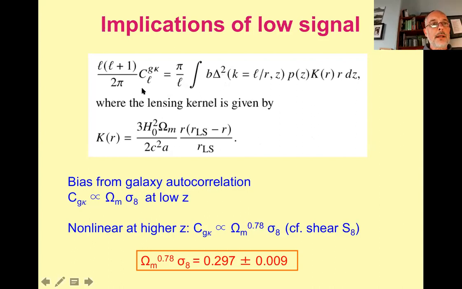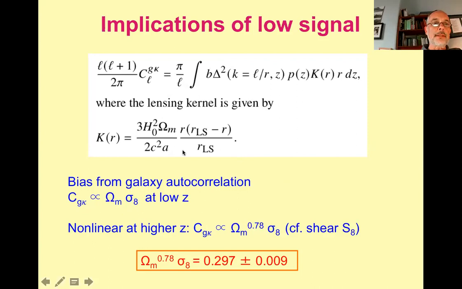So basically, how does this cross power vary with the cosmological parameters? Well, what we measure, apart from this amplitude of the bias parameter, is something that's to do with the fractional fluctuations in the galaxy distribution. But in lensing, you are sensitive to the overall mass fluctuations, the total mass fluctuations. So there is a proportionality to the matter density parameter. You would also expect that the amplitude of this cross power would increase if the matter fluctuations were increased in amplitude. So naively, your analytic expectation is that this signal should scale linearly with the density parameter, linearly with the normalization, sigma 8.